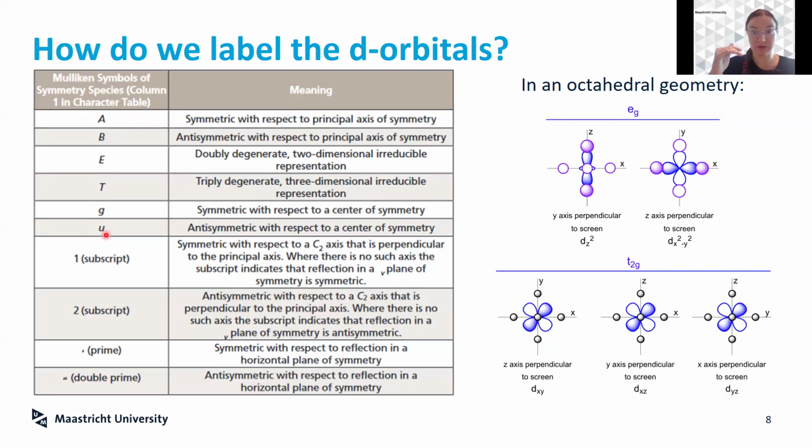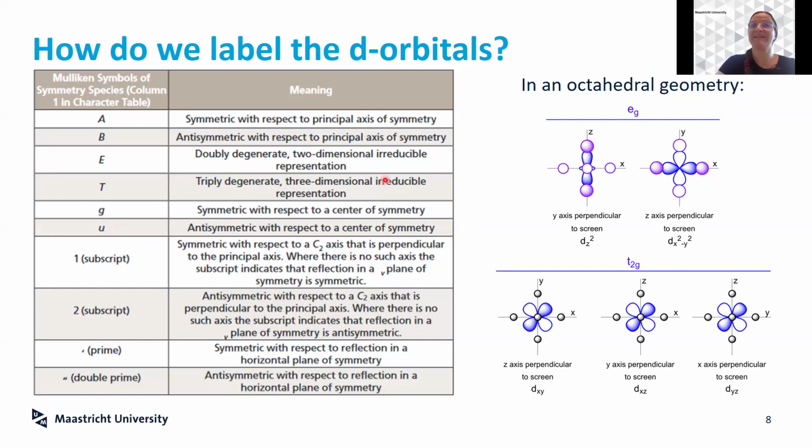All of these labels are what are called the Mulliken symbols. You can label anything with those symbols, but those symbols give you the relationship with the symmetry elements of the geometry that you're using. So when we do octahedral geometry, we have an octahedron. Whatever we place in an octahedron must obey the rules of octahedral symmetry. So it's using all of the same symmetry elements that we highlight in an octahedron to be able to say an octahedron is an octahedron.